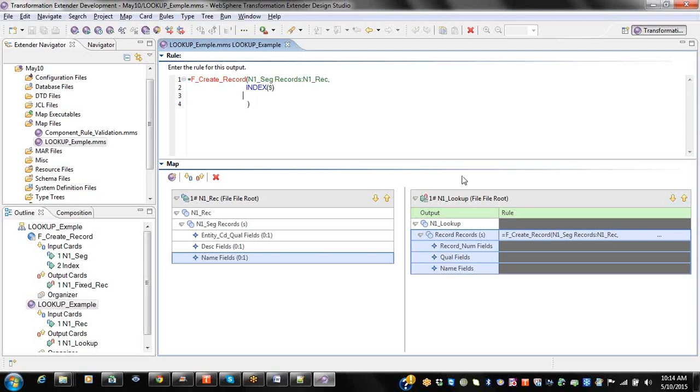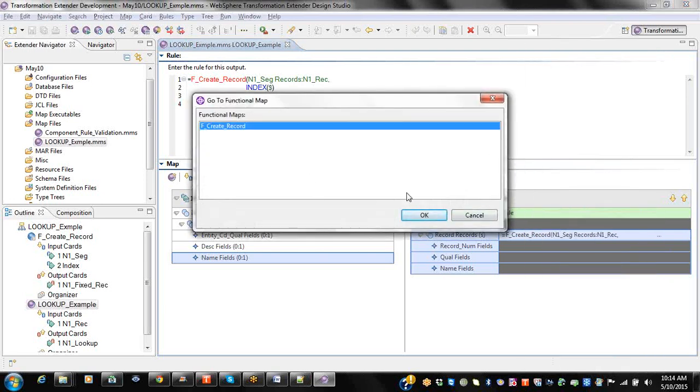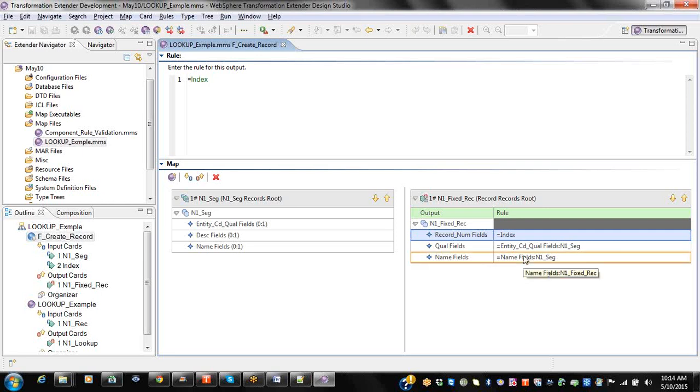Now go inside functional map. Here the requirement is that the name field should be mapped as name plus description. I mean, concatenate the description and name fields.